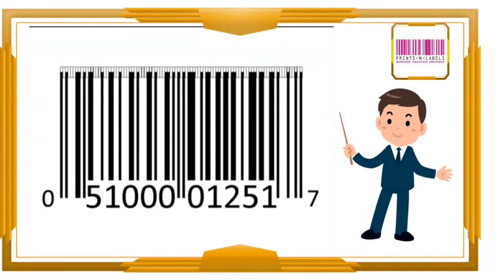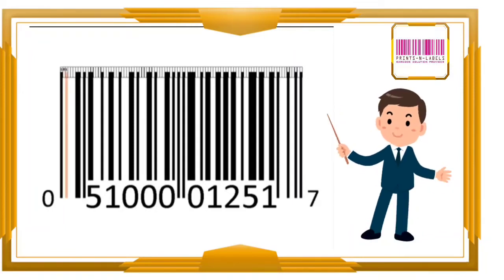Computers only understand ones and zeros, so any of the columns that reflect virtually no light are considered a 1. And any of the columns that reflect a lot of light are considered a 0, probably the reverse of what you might expect. So in this example, the computer begins reading the columns from left to right. The first column reflects virtually no light, so it considers that a 1. The next column reflects a lot of light, so it considers that a 0.